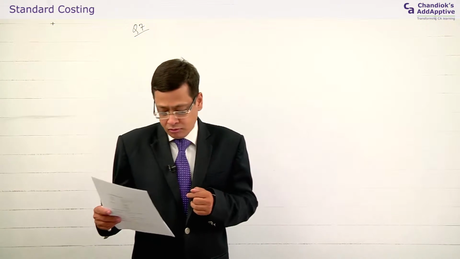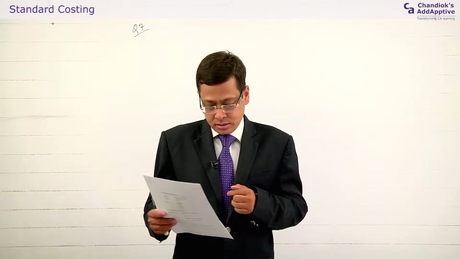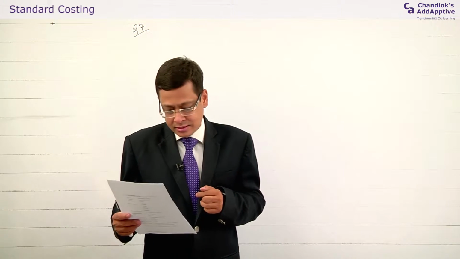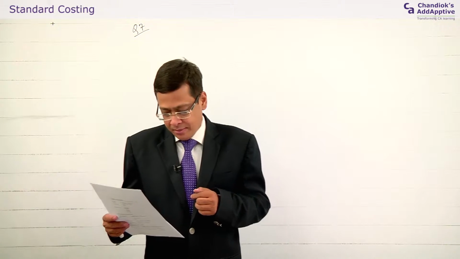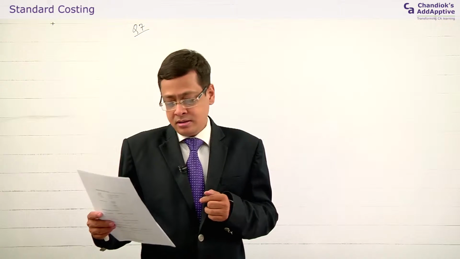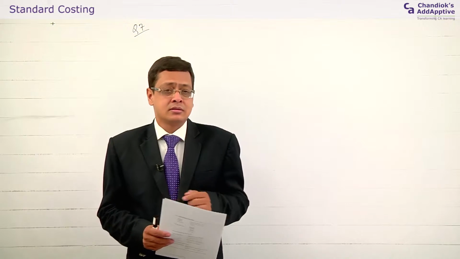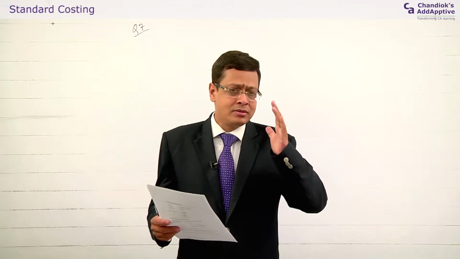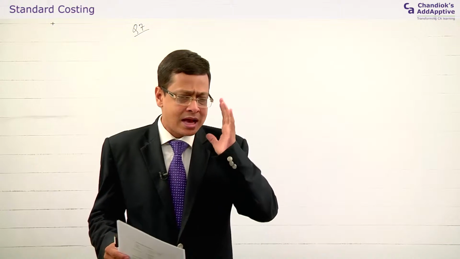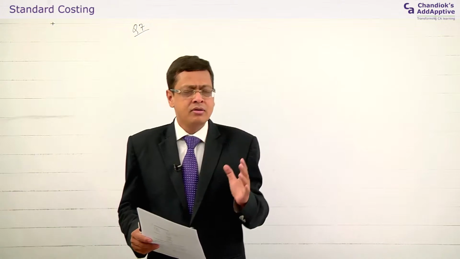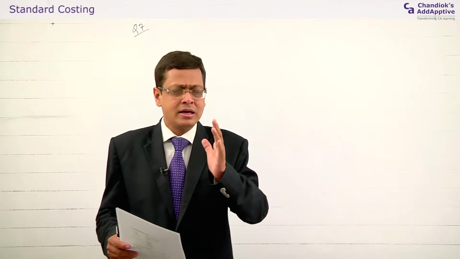You are required to find actual output units, actual price of material per unit, actual wage rate per labor hour, the amount of production overhead incurred and total overhead efficiency variance. So, 5 things the examiner is asking. If this comes as a 10 marks exam question, friend, you have to give all parts methodically.